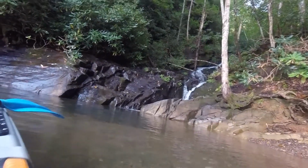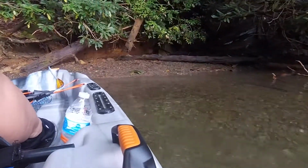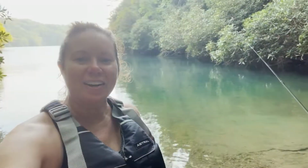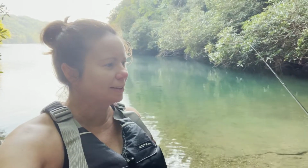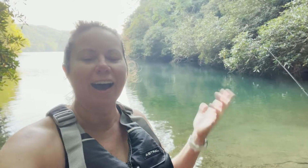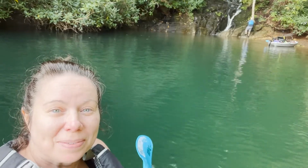Looks like a good place to go swimming or fishing or just hanging out. And look, we just pulled our kayaks right on up here. We made it out here to the waterfall. It took, I think it was about 2 miles. Is that right? 2 miles? Maybe a little more than 2 miles out here. A little more than an hour for us to pedal out here. And our kayaks, of course, are not recreational kayaks, so they're not really fast. But we made it. This is good stuff here.